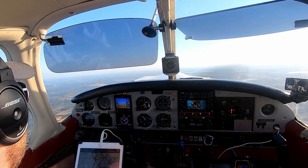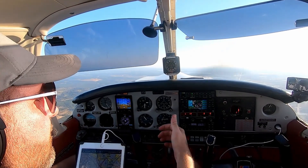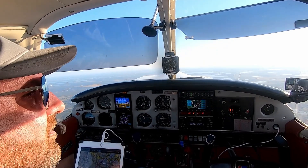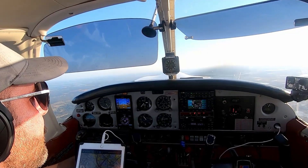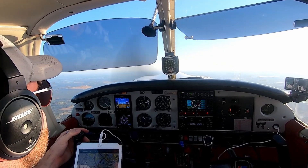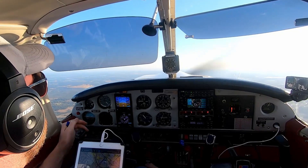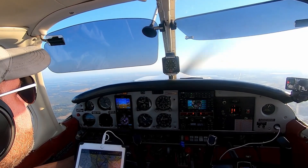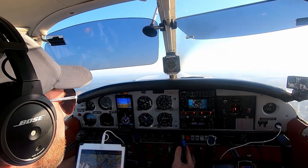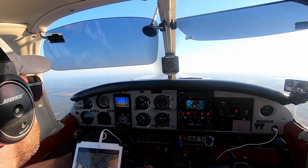So I have the autopilot on in heading mode and we are in a vertical climb. There's no vertical speed that tells you — you just kind of eyeball it. Every second you hold the vertical speed up is about 120 to 140 feet per minute, so I hold it for about five or six seconds. We're at 700 feet per minute climb right now at 100 miles an hour indicated. 1 Mike Papa, climb and maintain 4,000.